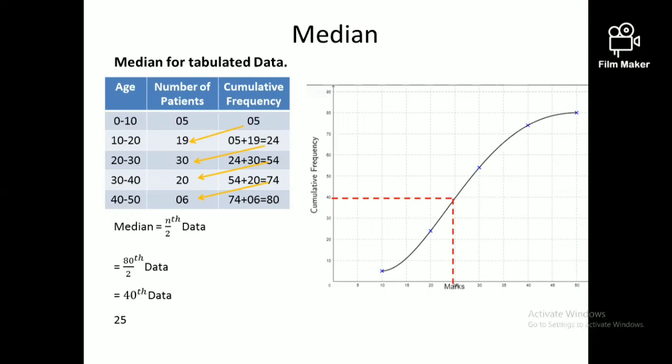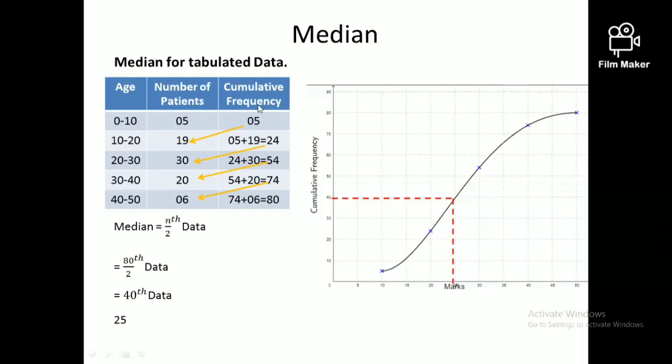Then if you get tabulated information, what do you call tabulated information? Information that is in ranges as well as counts. It's tabulated data, it's in a table. How do you calculate the median? There are 2 techniques if the information is tabulated data. The first technique is a graphical representation. This is called finding the median using the cumulative frequency curve, or another term, the ogive. Some books mention the cumulative frequency curve, sometimes they mention the ogive.